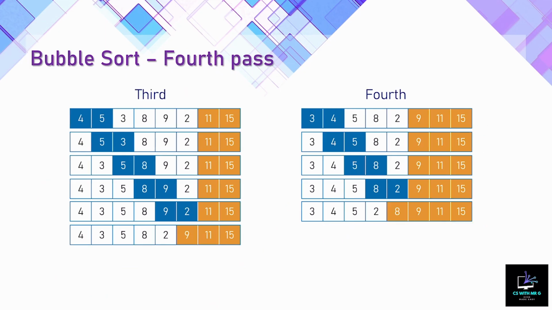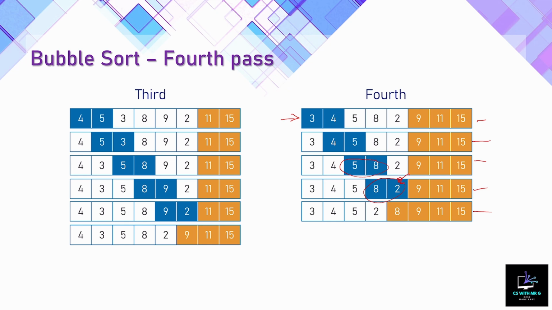So obviously in the fourth pass, we've only got 1, 2, 3, 4, and 5. And as you can see, 3 and 4 already in order, 4 and 5 already in order, 5 and 8 also in order, and it's just this 2 here. So we need to bubble this 2 down to the beginning because 3, 4, and 5 and 8 are already in the correct order. So again, we just keep doing the process, guys.